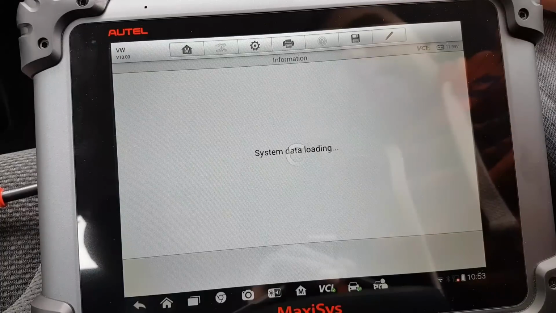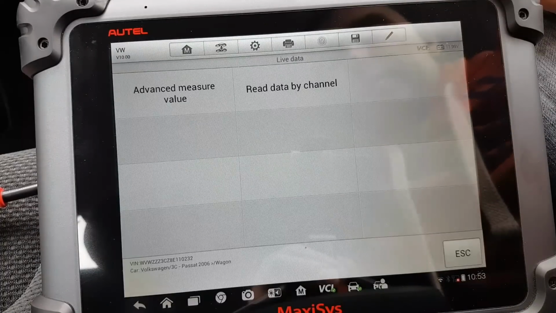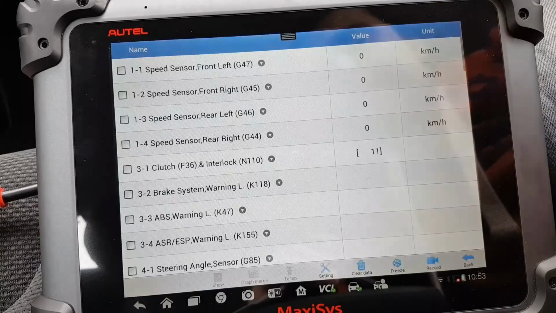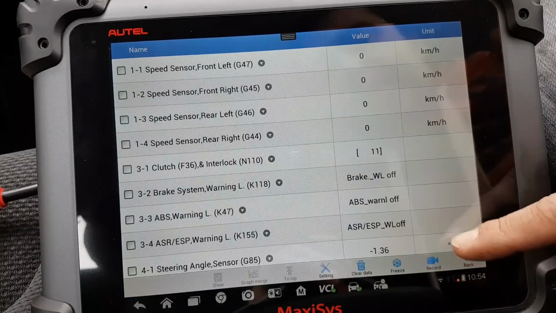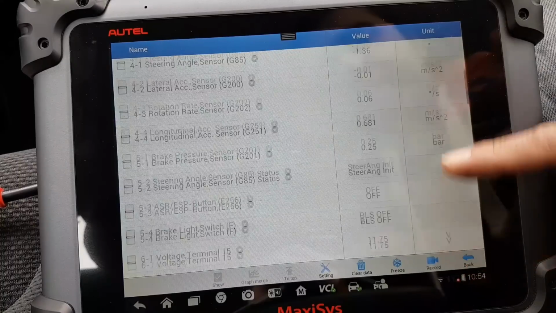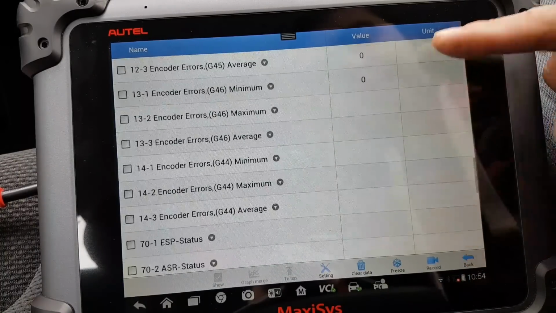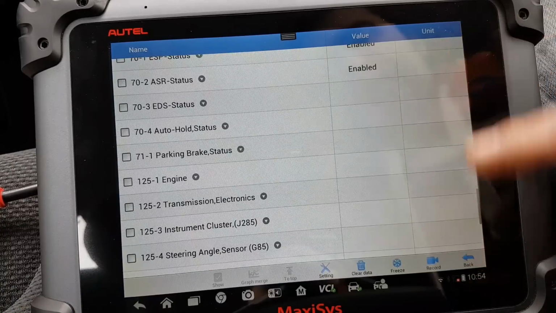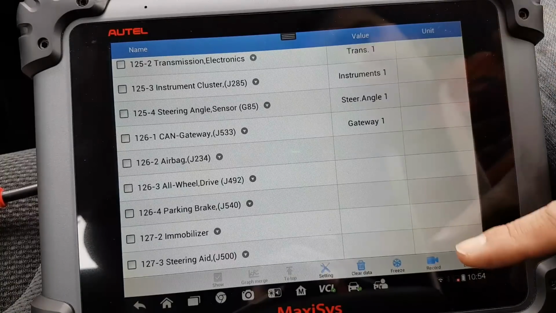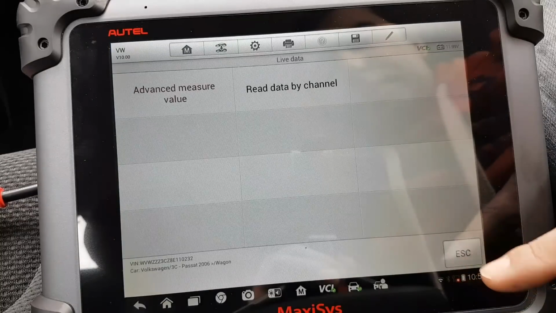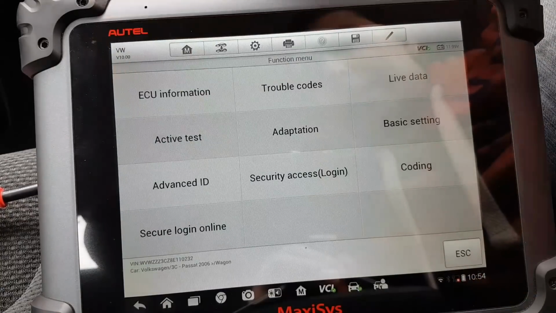So brakes, live data, advanced, active tests.